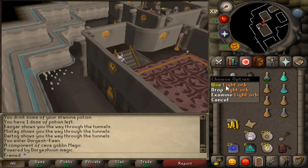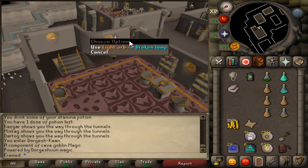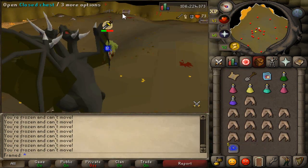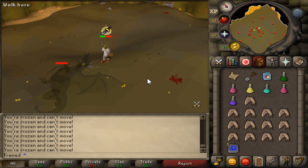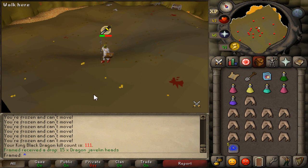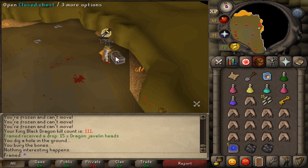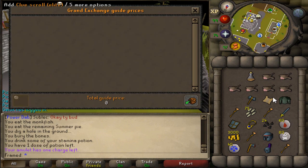The thing about elite clue scrolls is they make you do a bunch of wacky stuff that needs a bunch of different levels and quests to complete. You know, these requirements. The nice thing is that once you have those requirements done and you're in the process of grinding an elite clue scroll out, and it makes you do something like kill the KBD, you have a chance at getting a lot of good items.